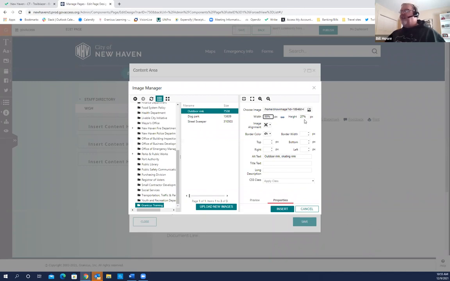I believe if you Google it, it'll say 100 pixels to an inch. So at 309 pixels, it would be about 3 inches. Right now, if I didn't put the percentage sign at 50 pixels, it would be a half an inch wide and a quarter inch high. You couldn't even tell what the image is. Got a few other boxes here. We're going to come back to these and talk about these. I want to see what it looks like on my site in my content area at 50% and 27% height. So I'm going to go down here to where it says insert.